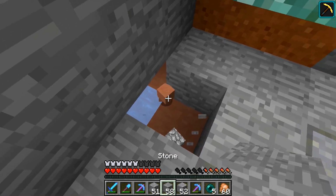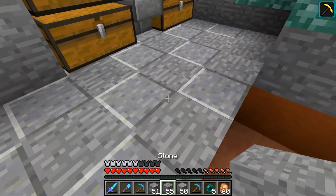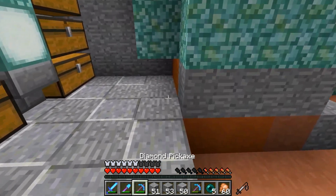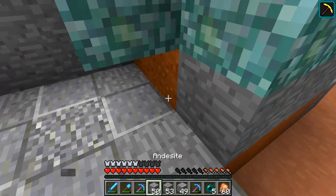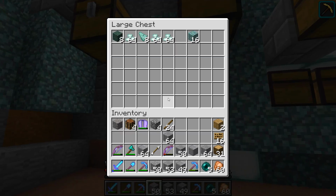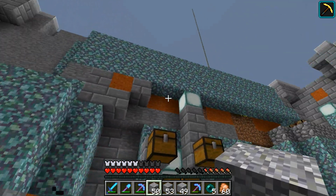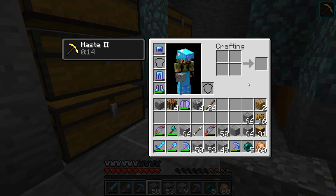So I want to spend a little bit of time just making this area feel a little bit livable. I'm not going to do any super fancy stuff, but we're going to make it all right. So a floor is going to come down. Just going to use the same type of style. Then we need to work on this as well. So I want to build like a restock thing here. And I also want to fix up the walls a little bit. Maybe let's just try something.